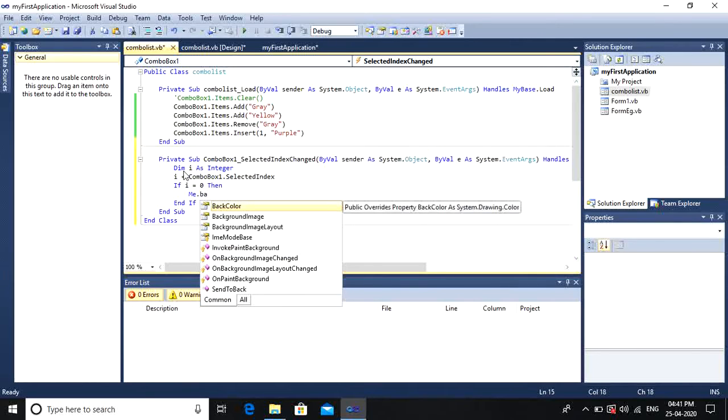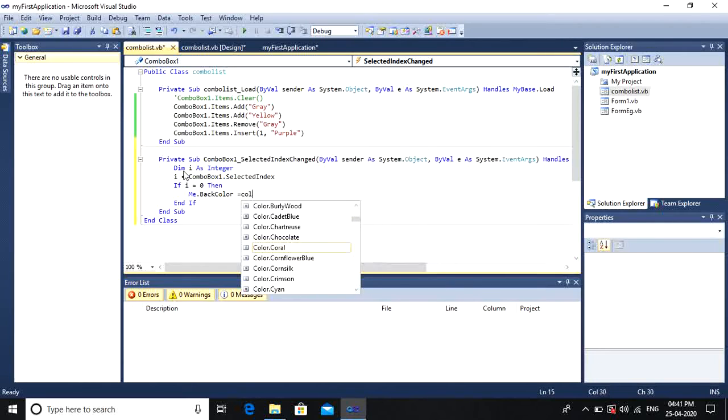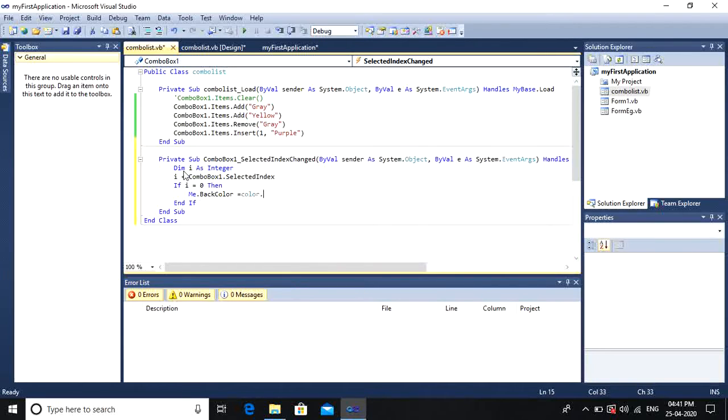Me refers to the current form. We do not write the form name here, we just write Me. So Me.BackColor equal to Color.Red.